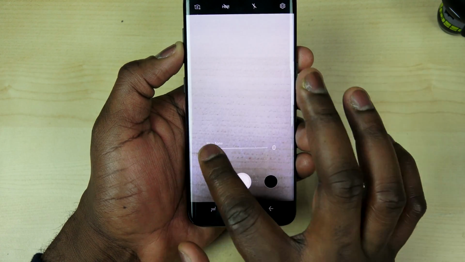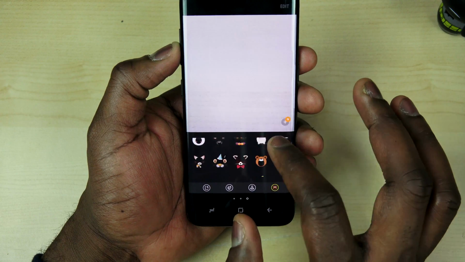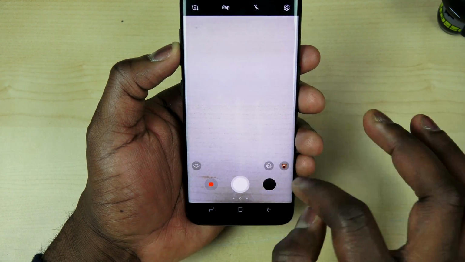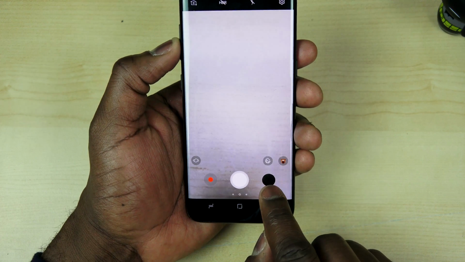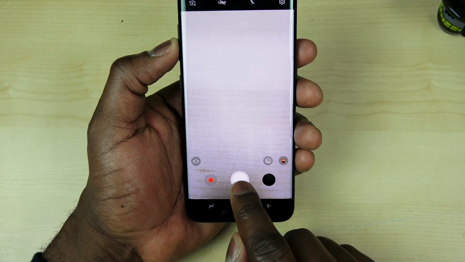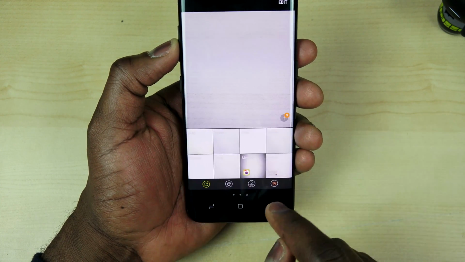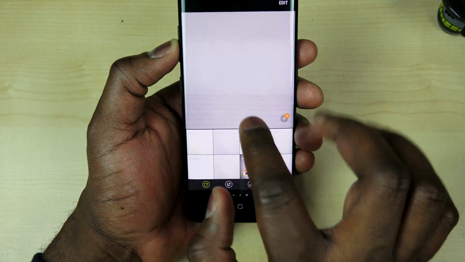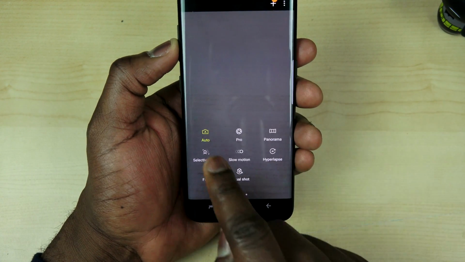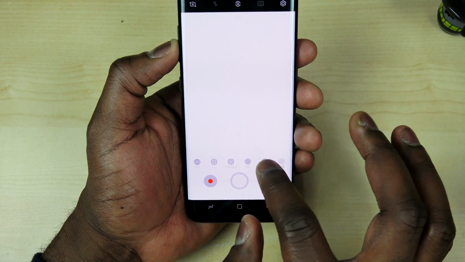Your camera layout is really simple. You've also got skin tone, which you can customize. You've got, of course, the little filters that you can use on your camera. And then, of course, you've got your camera replay, so you can go ahead and see what you've taken. This is, of course, your snap button and your record button. If you swipe to the right, you've got different camera filters, specific filters for the lens. You can swipe from left to right. You've got Auto Pro, and you can go into the Pro mode.